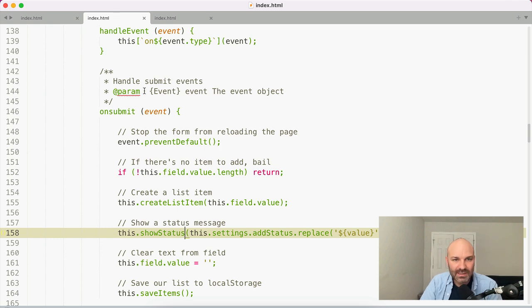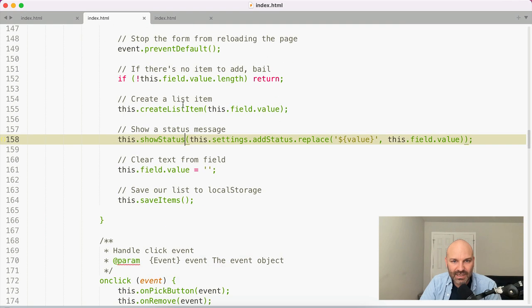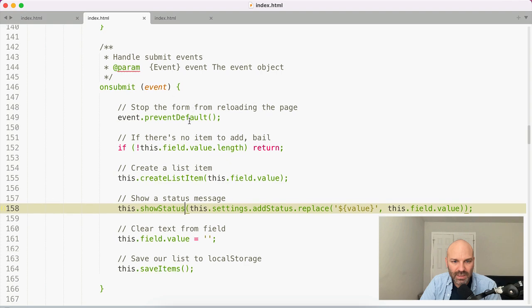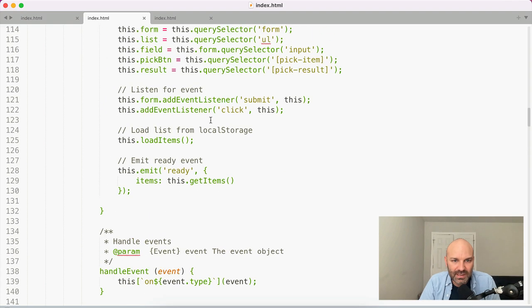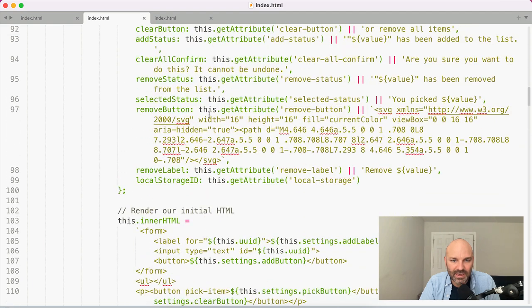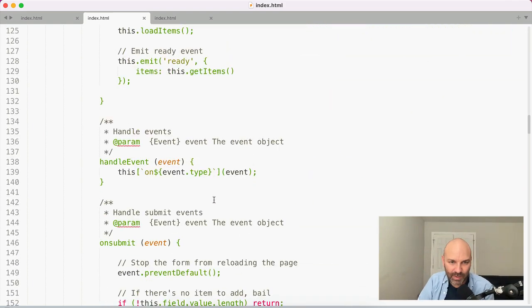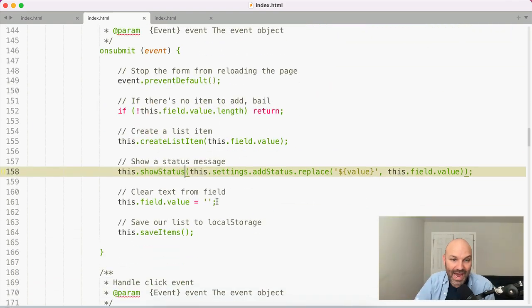But let's imagine you want to do some special stuff after an item is added to the DOM, right? Because if we look at the HTML here, we've got a form for adding items to the list, and when it's submitted, we add them.